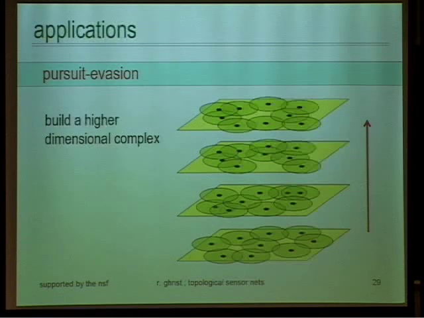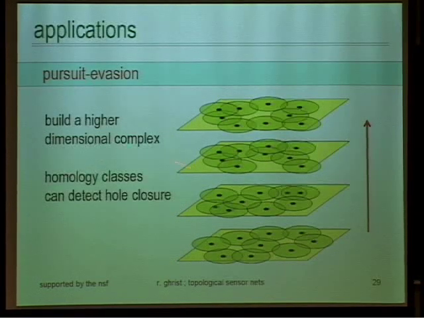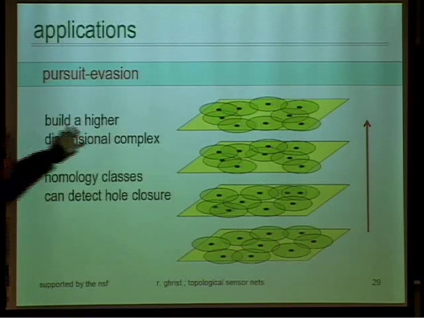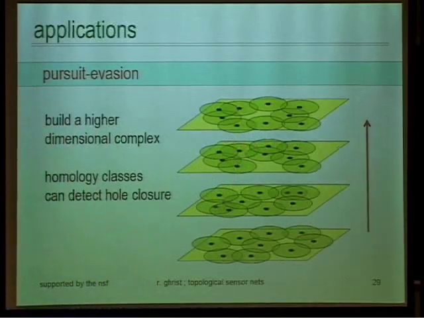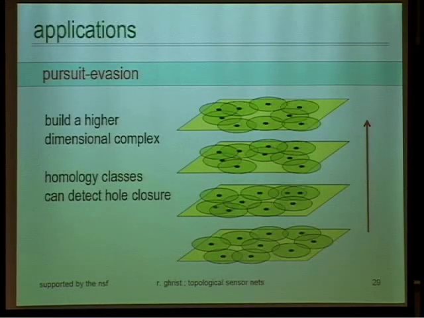Well, it's pretty clear that the way to do this is to build some higher dimensional complex by stitching these Rips and fence subcomplexes together. And then if you find the right homological criterion, let's say I found a two-dimensional class in this augmented three-dimensional complex, Poincaré duality would say, if I have an arc that runs up here, it has to intersect this two-dimensional sheet that moves across. That means you always get captured at some level. You don't necessarily know where. But you could write down a rigorous guarantee that said absolutely no one got through the network, even though I had gaps and holes at every time step.